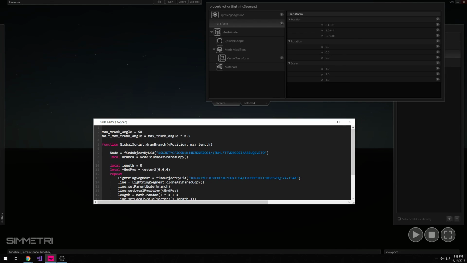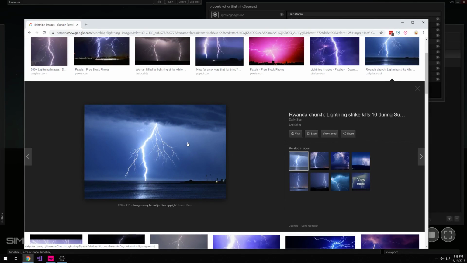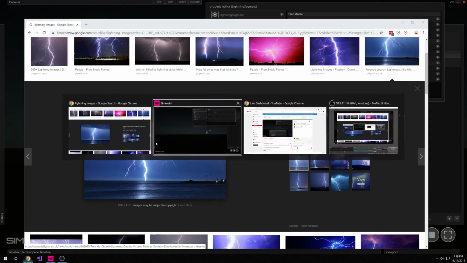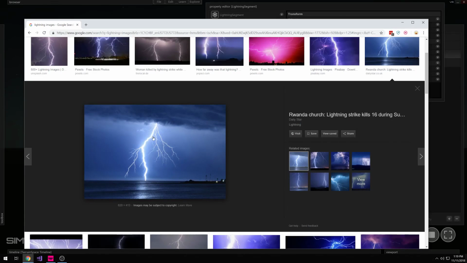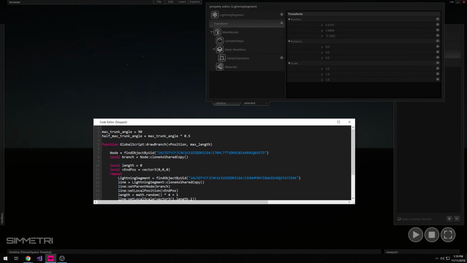Maybe actually that would look better. Maybe we'll do that instead. Because when I was messing around with this before, I found that 45 was good, but maybe that would look better. I don't know. Let's actually do that instead. So we'll choose 90 degrees as our full range. That means on any one side, it'll go up to 45 degrees on one side or the other side.